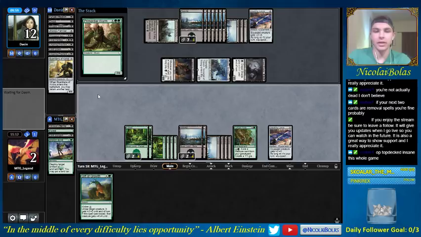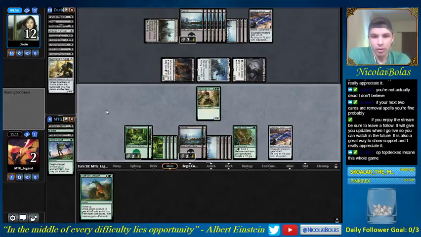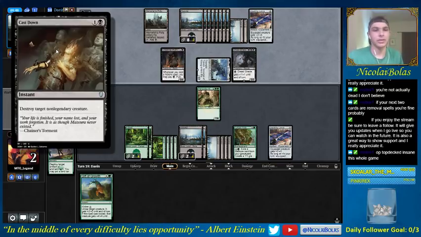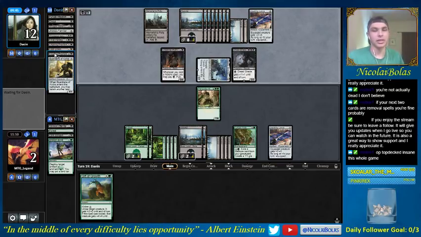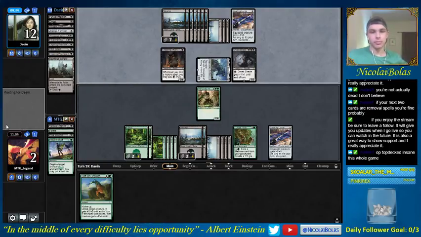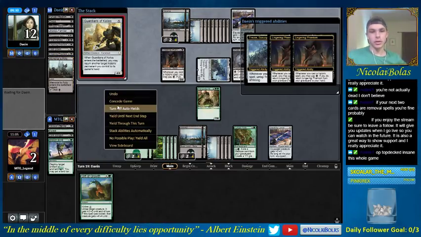Opponent just couldn't draw any of their white cards this game. Rats. Dang, we had him. We had that one opportunity where if he didn't have Cast Down, we were going to be able to get him. But he ripped it off the top, I think. Yep. He's getting back. Yep. Guardians. That's game.